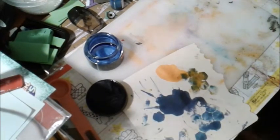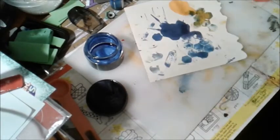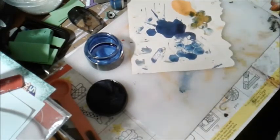So there we go. So those are my colors. They all work. They're a little wet, but that's okay. Better paper, better stuff. Everything's better.